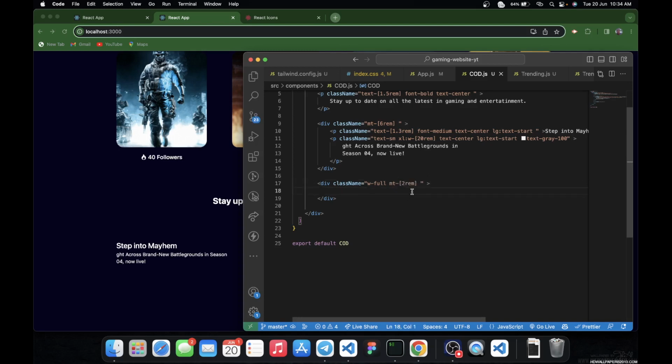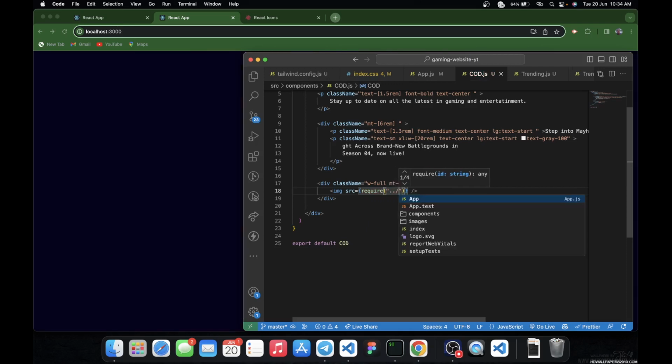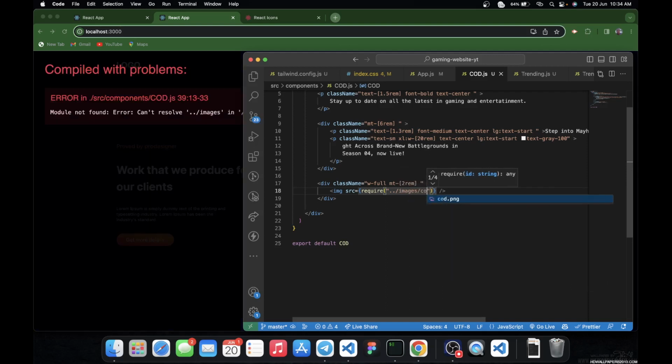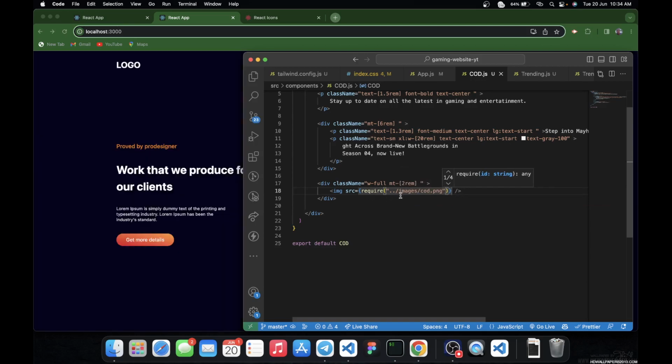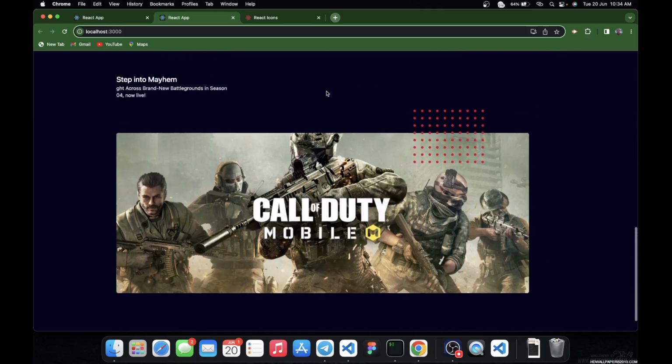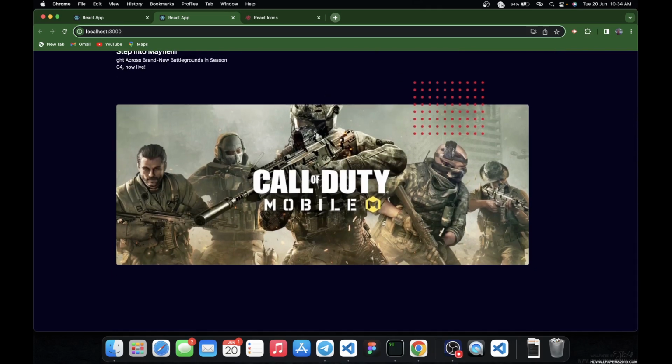Now we can add the image, and I'm going to say the source should be required from 2 steps out, and then we're going to say images, and then cod.png. So this is the image we want to add here. So when we scroll down, now we get the image right here like we want it. Great. So that's going to be that for the COD section.